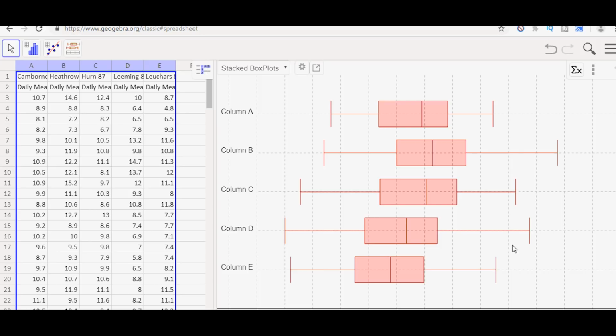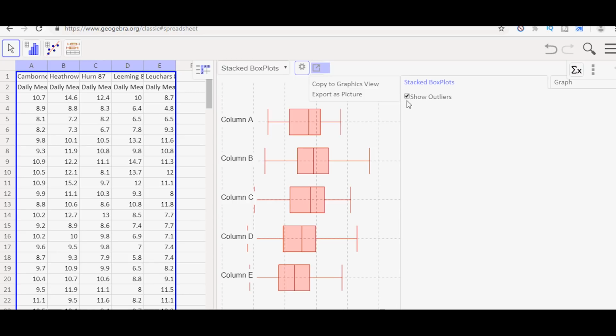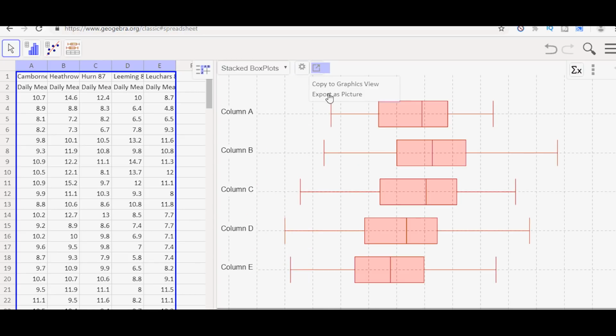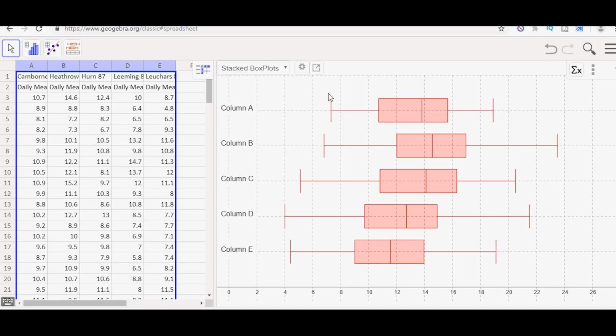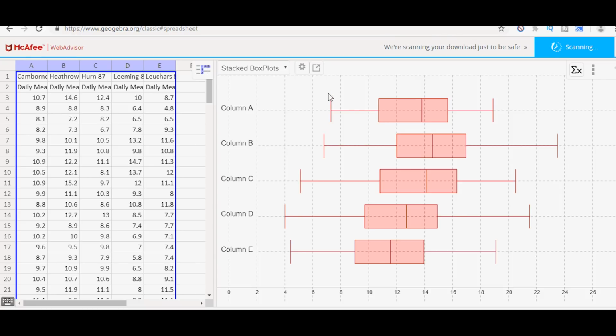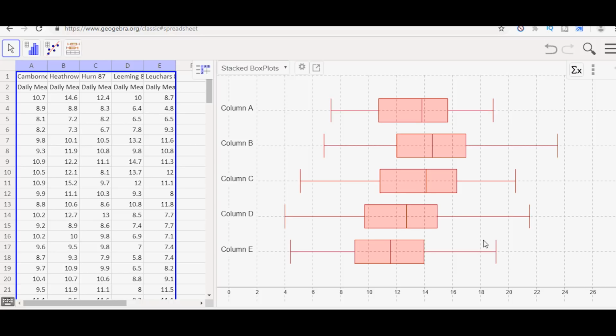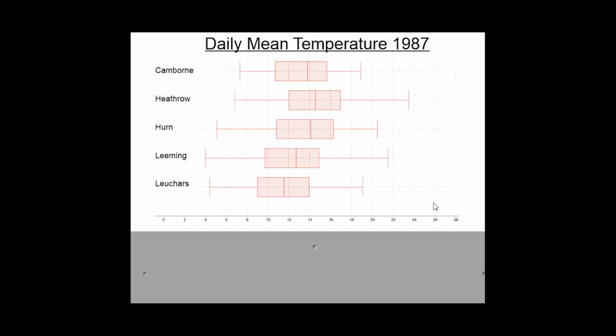Which one has the largest range, interquartile range, and what about the skew? It would be nice if we could change these column headings immediately. That's something that is a little bit easier to do on the installable version of GeoGebra. It's a little bit tricky on this online version. As soon as I figure it out, I will let you know.